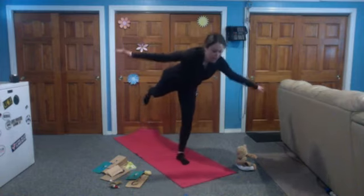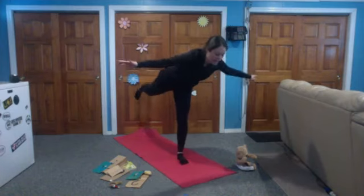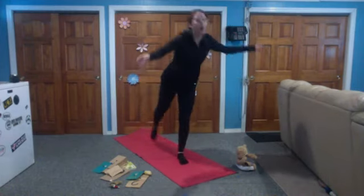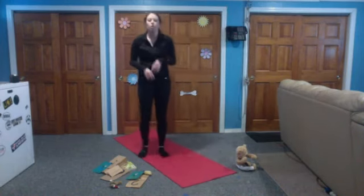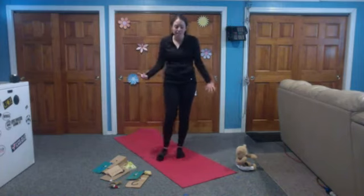So let's fly to California. Here we go. Woo, this is a bumpy ride. Oh my goodness, woo. It's so cold. We're almost to California. Here we go, here we go. Oh, and we can land. Oh, good job, guys. You guys are doing such a great job with all of these poses.